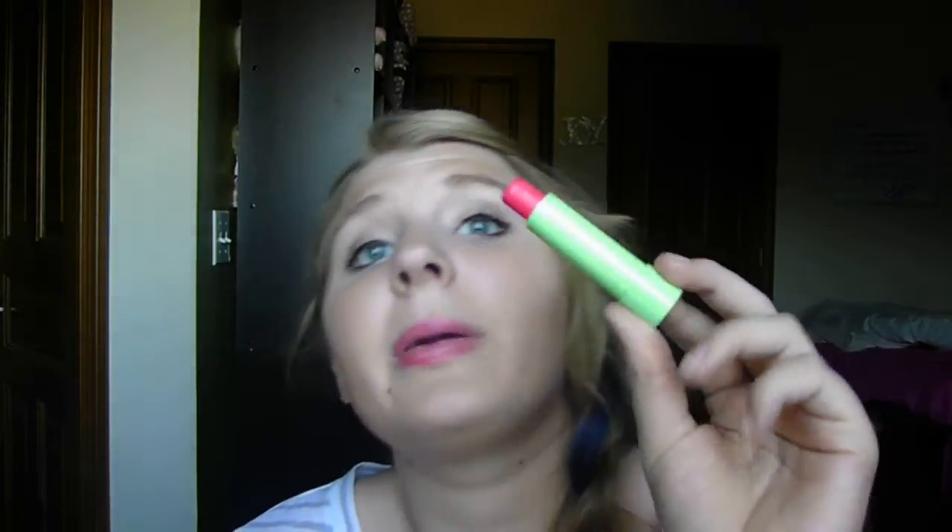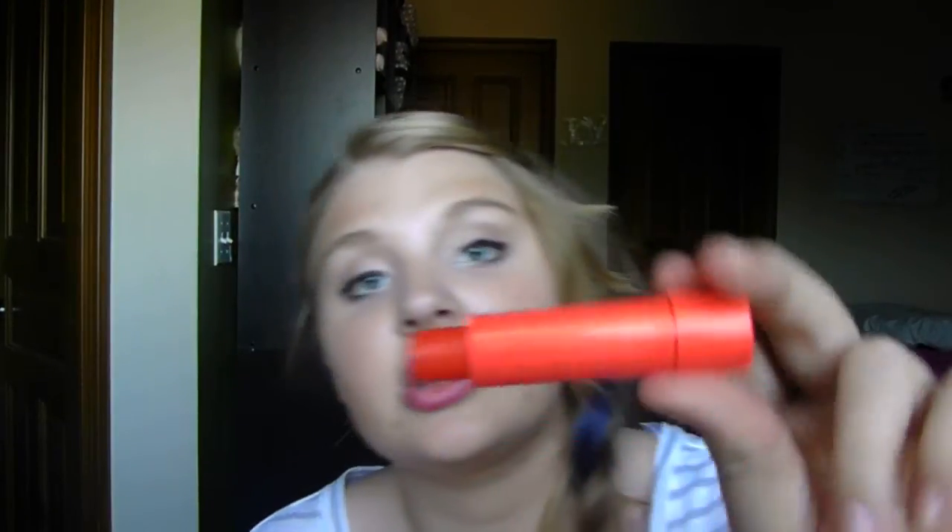The next one is Melon Mania. I was hoping it would be opaque, but it's actually pretty sheer when you put it on and it doesn't really have a scent — this was the most disappointing one of the entire collection. But I do like the packaging colors. Next is Coral Crush, which is the orange one from the spring line. It smells just straight-up orange, but I like it for some reason — that one's good.